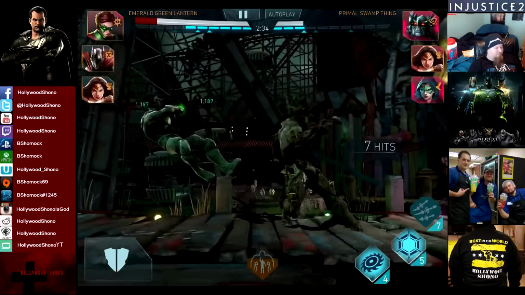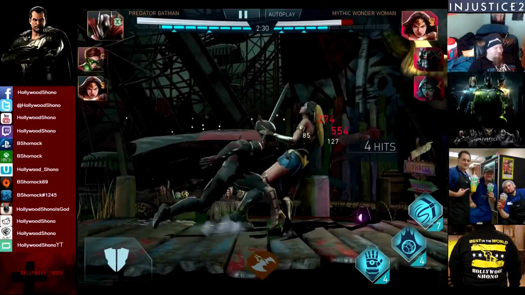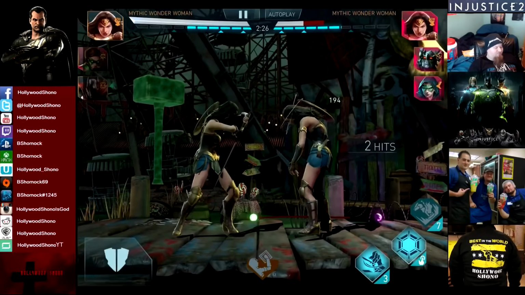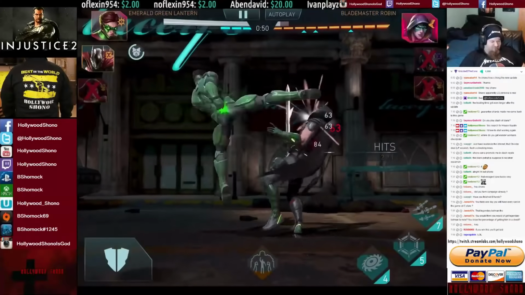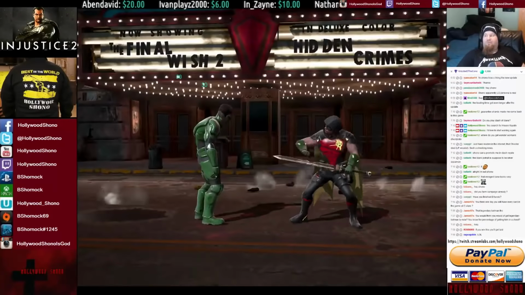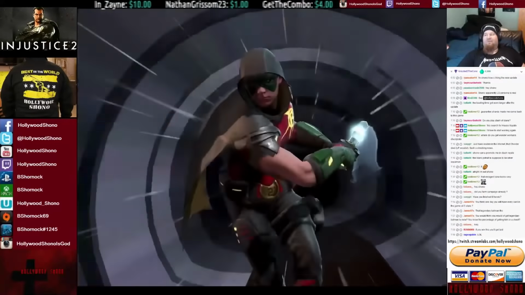But there is a secret component to Emerald Green Lantern that you guys probably don't know about. And that secret component is the ability to absorb damage from super moves. Robin's going to get stunned. So at this point, it's pretty much over. Robin's going to super move out. We're going to bomb Robin. And we just beat a 500,000 threat team.